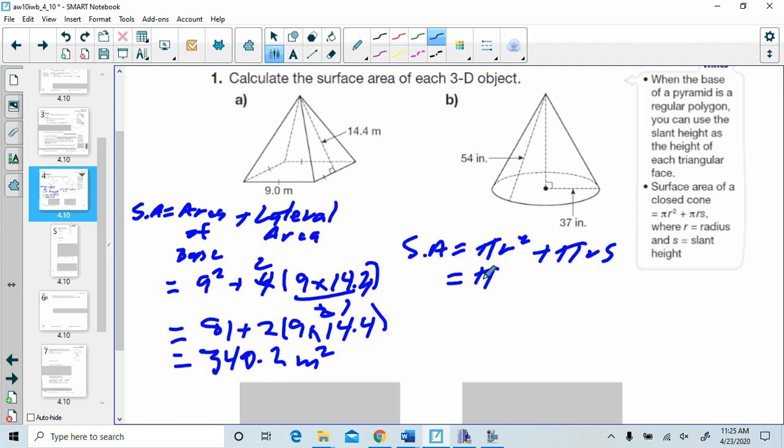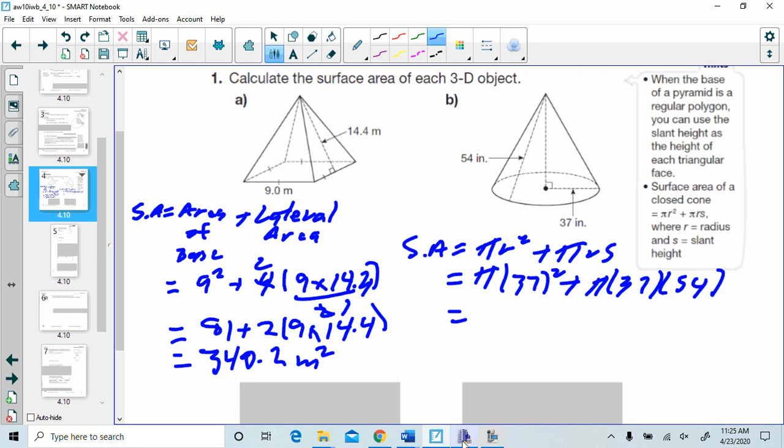Then we'll just sub in our values. Keep pi, and we're going to use that in the calculator, times the radius of 37 squared. We're given the radius here, so we can see 37, plus pi, radius again, and in this case, the slant height. So slant height is the outside height of this shape. We don't want the inside height. Inside height's for volume. So for surface area, we use the outside height. So that's the slant height. Times that by 54. And then we'll just go and do some number crunching again.